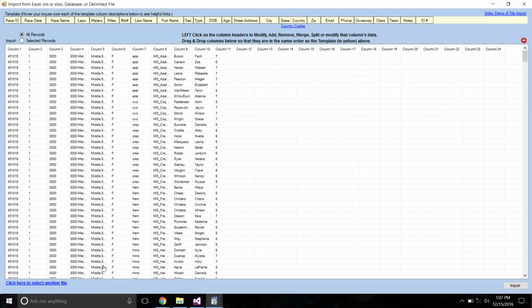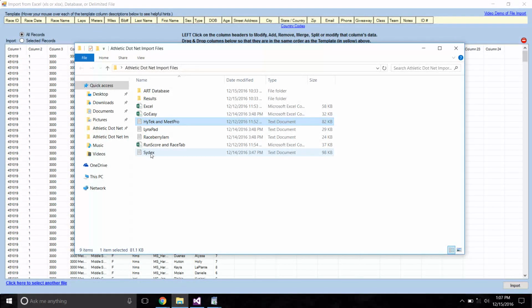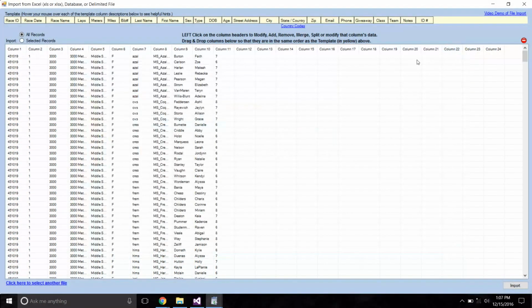My goal, by the way, was to make it to where I did not want to write an interface for every individual file that they offer, because over time this will become like other programs that are out there, and it takes months to learn because there's so many different options. And so I wanted it to where the feature you're already used to using, this import from file screen, can handle just about anything you throw at it. And so the one drawback, of course, of that is, it's not just simply picking a certain file type and you're done. You will have to move some columns around, but it should take you less than a minute with any file type you get.